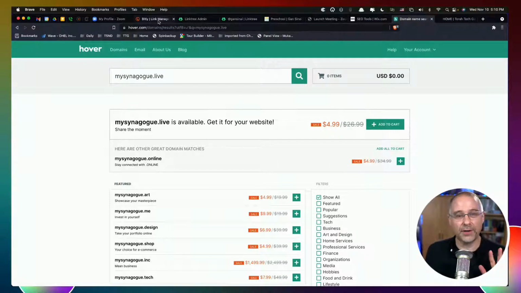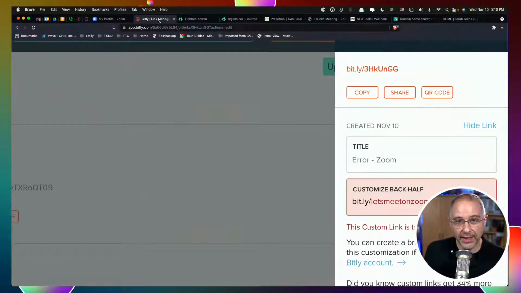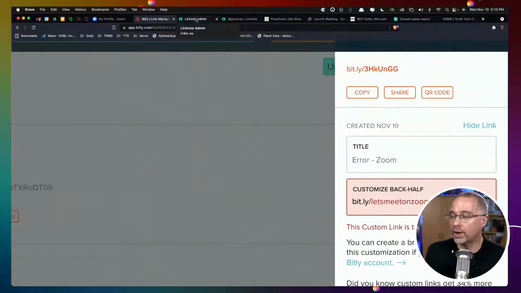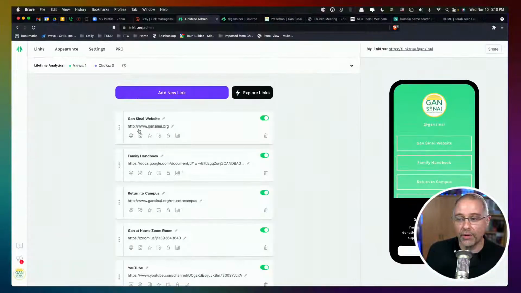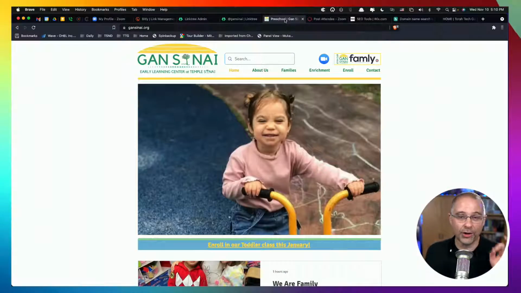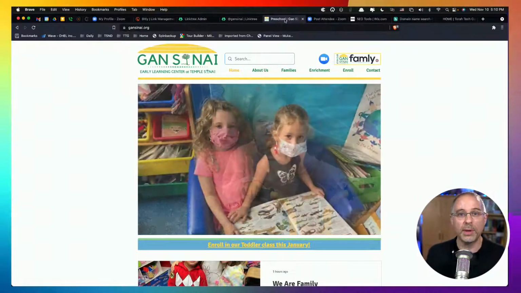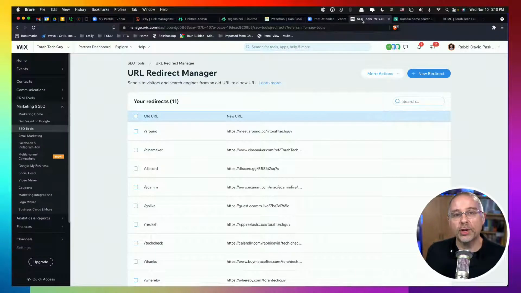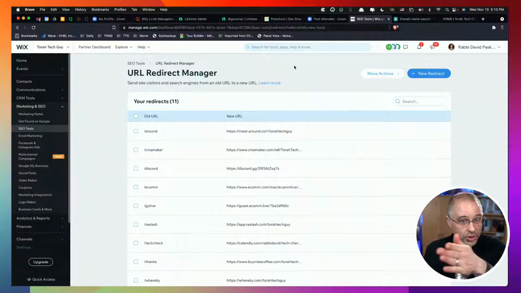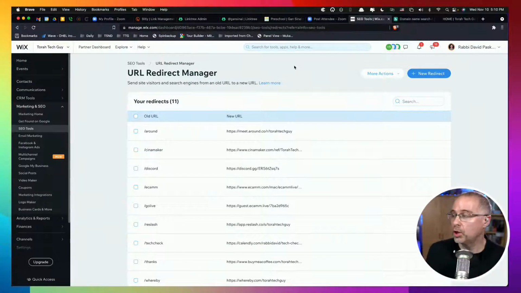So 5 different options for you. The first is using Bitly to create, it's free, it's simple to create your own custom domain. The second is Linktree to create a page of all of your important links. The third is to just put an icon or something right on your website so people can just go to your website, it'll drive traffic to your website, and it'll immediately link them to wherever you want them to go. The third is to use redirects through the back end of your website, /Zoom or /whatever you want it to be.